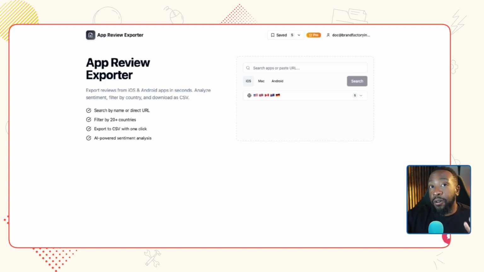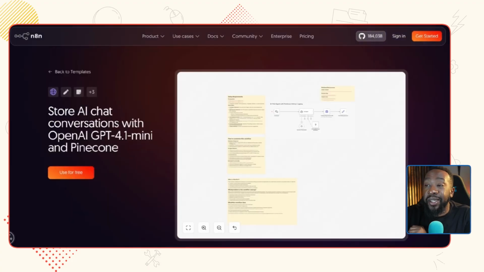But in your own business, you might have another use case. Maybe you need to access or reference files that you don't want to allow OpenAI or Anthropic to have access to. So you could be using Pinecone and n8n to reference either your client's information or your own business information, your own IP, in a secure way. You can do this with n8n and Pinecone right now using this template.